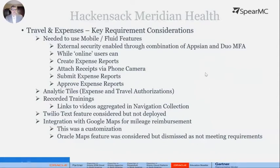You want me to take this one, Gary? Sure, please. Yeah. So thanks, Gary. You might have noticed in the previous slide that we went live right at the beginning of the pandemic. And so the numbers that we saw in the number of expense reports were not as large as they had been in years previous. We expect that and we can already see the average monthly number of expense reports creeping up. We will continue to see that increase as we get back to normal here.